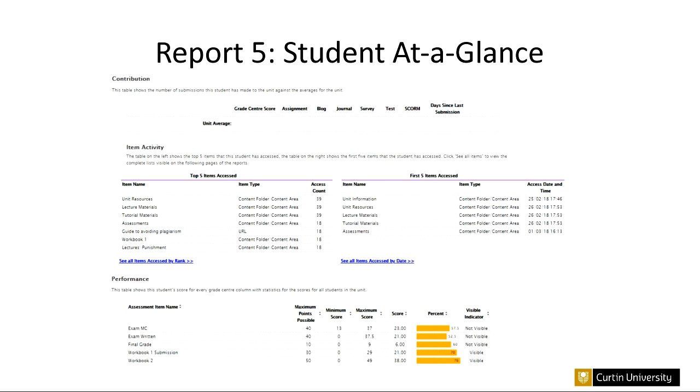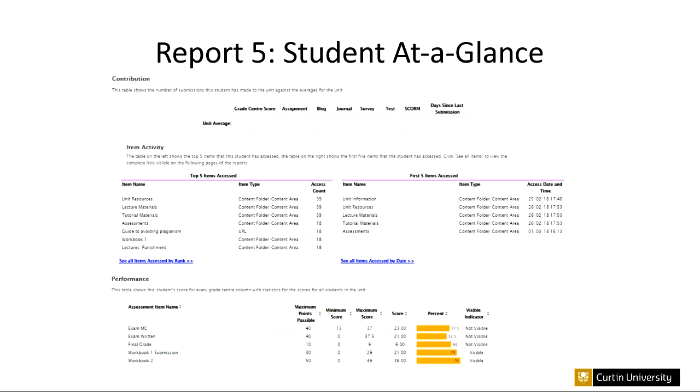You can drill through by clicking on that link there, and then it's got another one which is just a list of every item they have clicked through. The real benefit of this is on the next slide, which you drill down on. But before that, you have just this grade center information, as in their assessment scores. What was the maximum score possible? What did the lowest student achieve? What did the highest student achieve? And what did this student achieve? Just a quick way to see how the student is performing compared to the others in the unit.